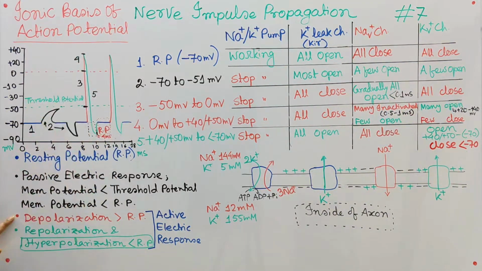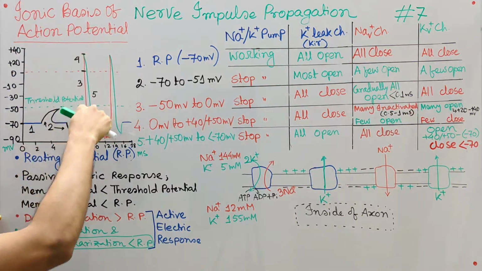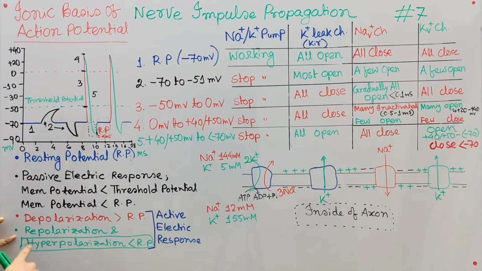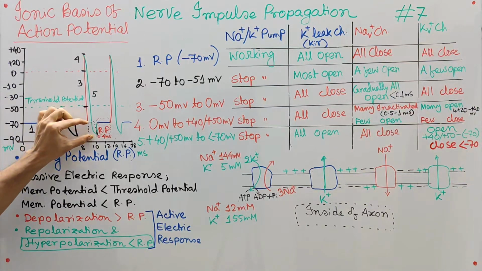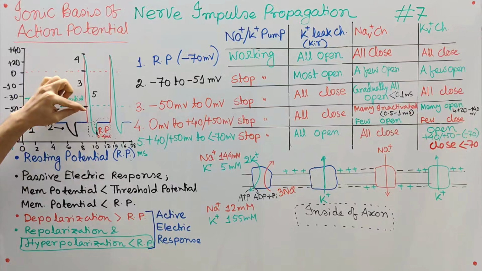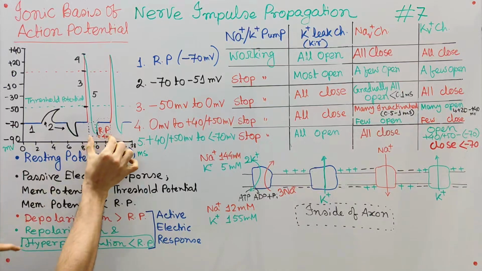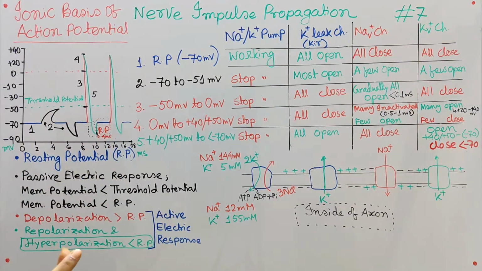The red lines indicate depolarizations. And the reversal of the membrane potential is called repolarization, and for a brief period of time during this repolarization, the membrane potential actually becomes less than resting potential. We call it hyperpolarization. And in between 2 action potentials, there is a gap of time that is called refractory period, that is 4 milliseconds.